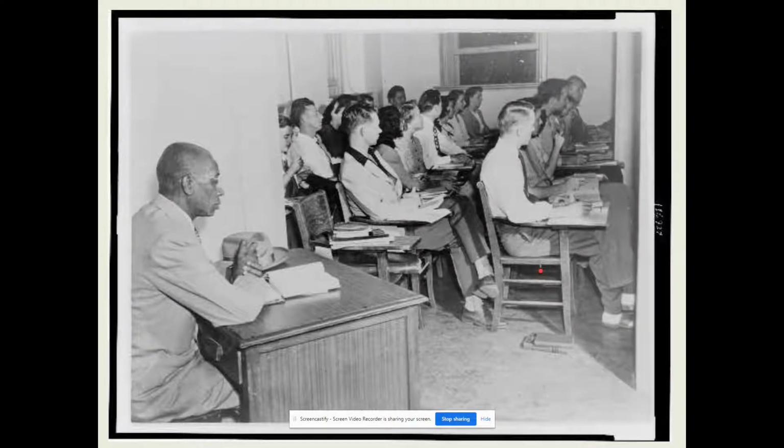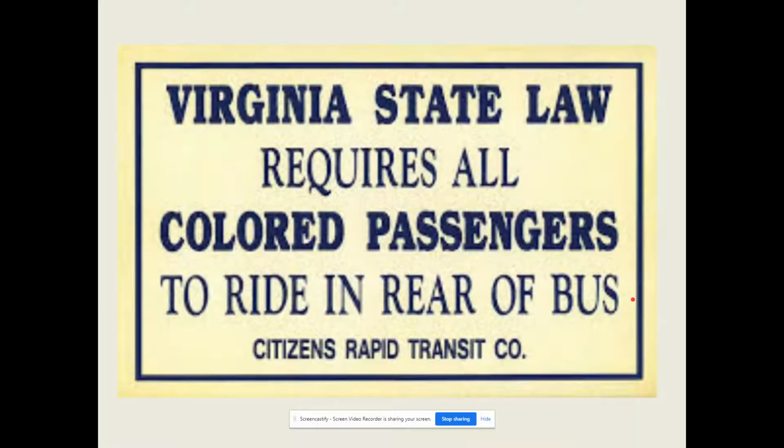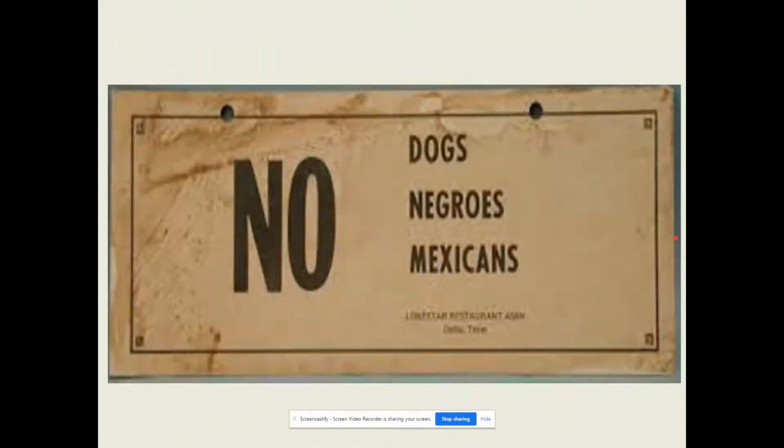Classrooms. How sad is this? This gentleman's looking for an equal educational opportunity and can't get it because of laws that existed in the United States up until 1954, and we will dive more into that later. So these are all actual pictures. Colored passengers have to ride in the rear of the bus. We'll dive more into that when we get into Rosa Parks. Again, real signs, real photos of America, segregated South. Here's another one.